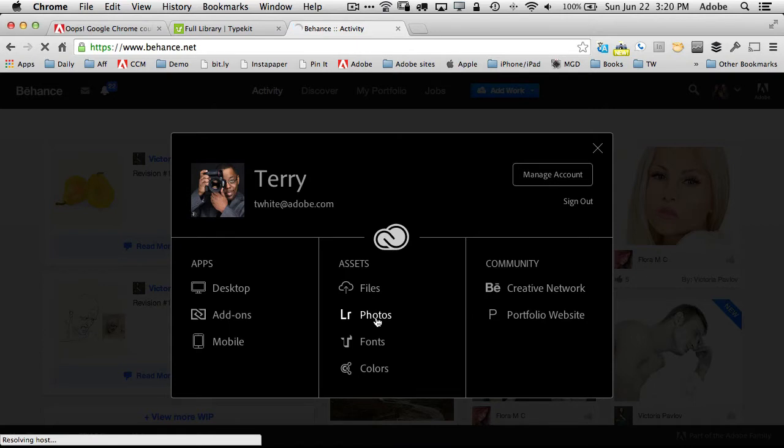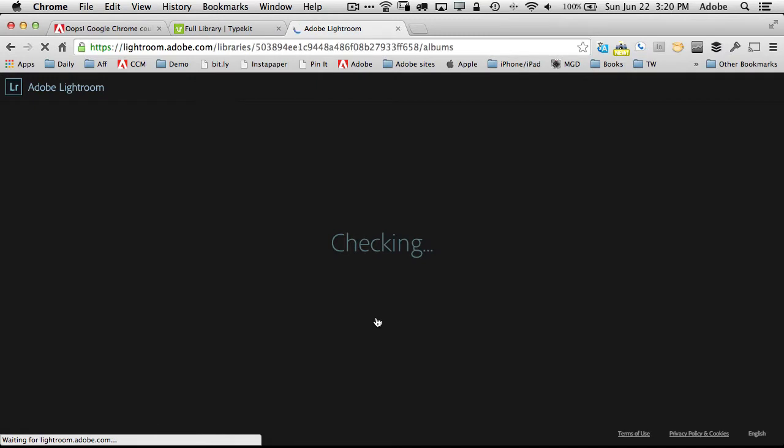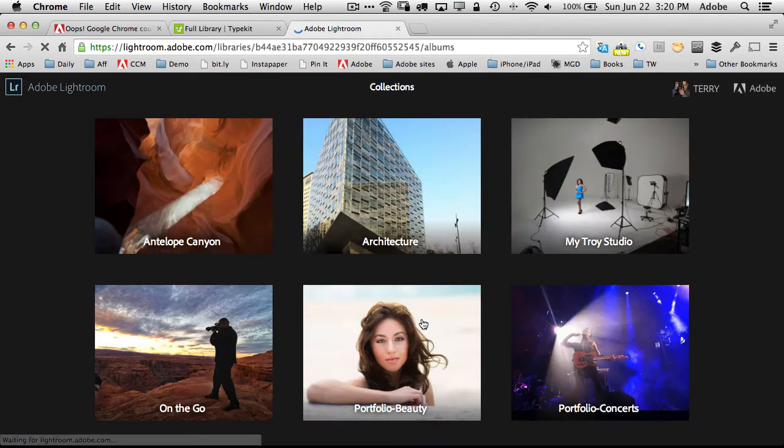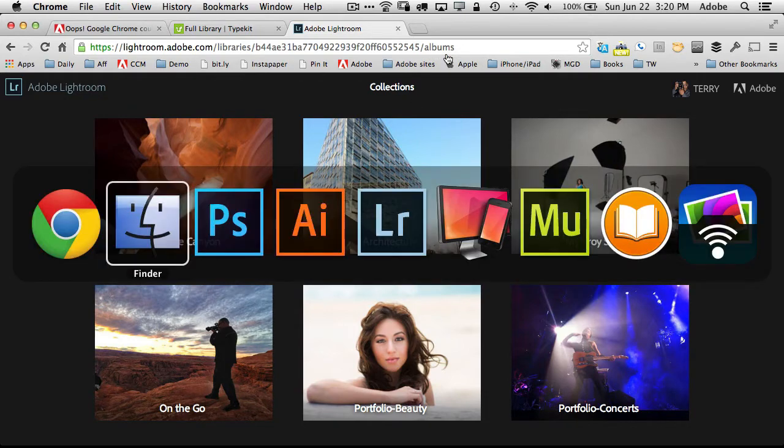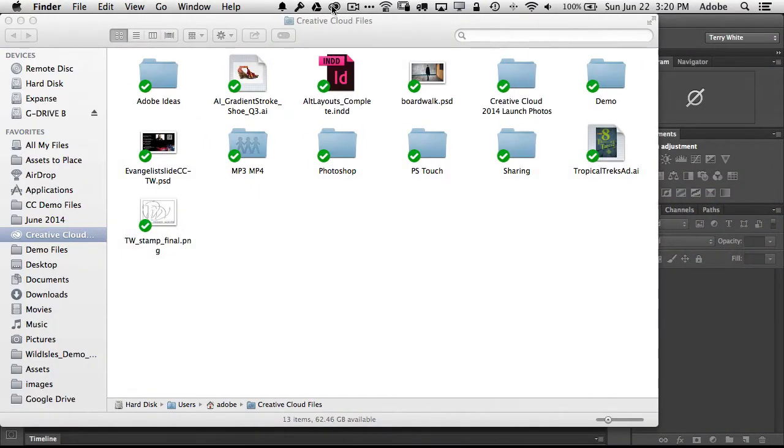So if I have shared photos, I can go to Lightroom Mobile, and once again, I'm not having to sign in or do anything special because I'm already signed in once. So it took me to the lightroom.adobe.com website, and it's now showing me the collections that I have there, which we'll come back to in a moment when we talk more about Lightroom. So that is your Creative Cloud app experience right now.